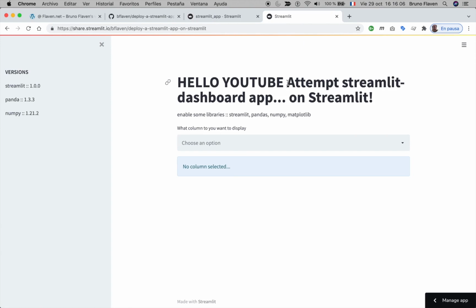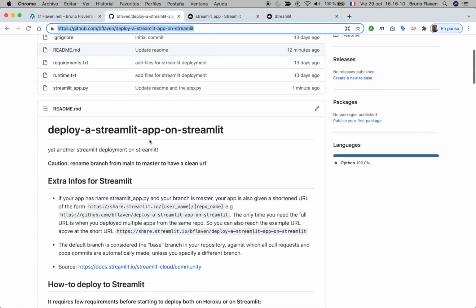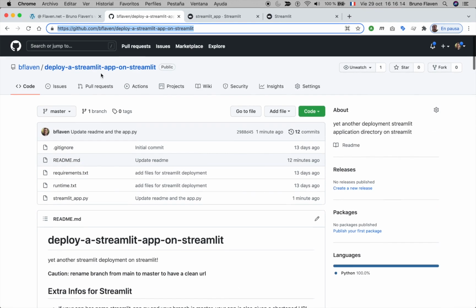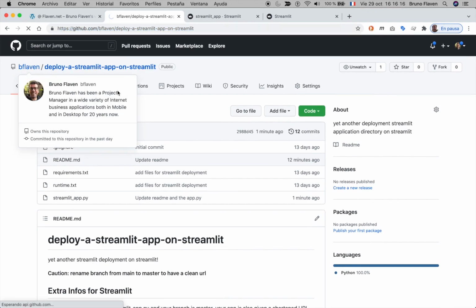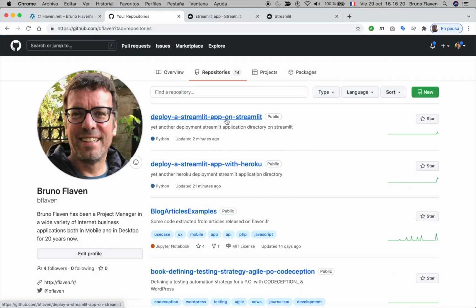So we've seen how to deploy from Streamlit to Streamlit, and we've also seen how to deploy from Heroku. So that's a good mix. I will post an article about that, and there's also one part that I didn't focus on, which is using Docker. You can even use Docker to share your application, but that's another story.